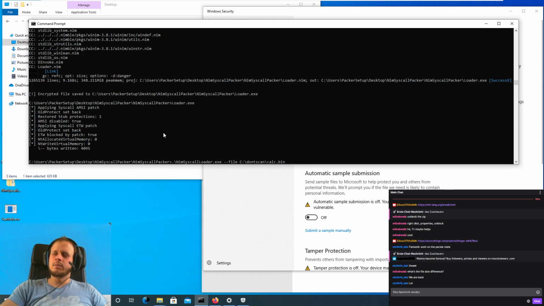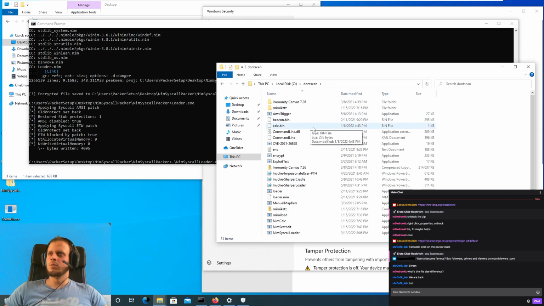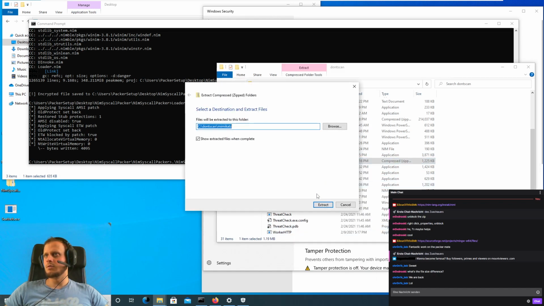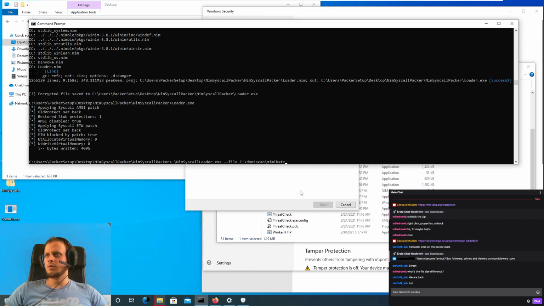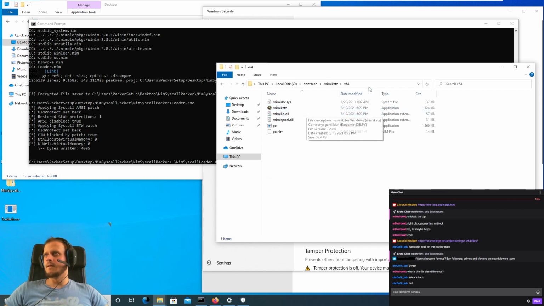Okay, third thing, it was shellcode, it was assemblies, or you can use portable executables. If you want to use a portable executable, for example, Mimikatz. Whoop, didn't I put it in this directory? Looks like I didn't put it in this directory. It's here.